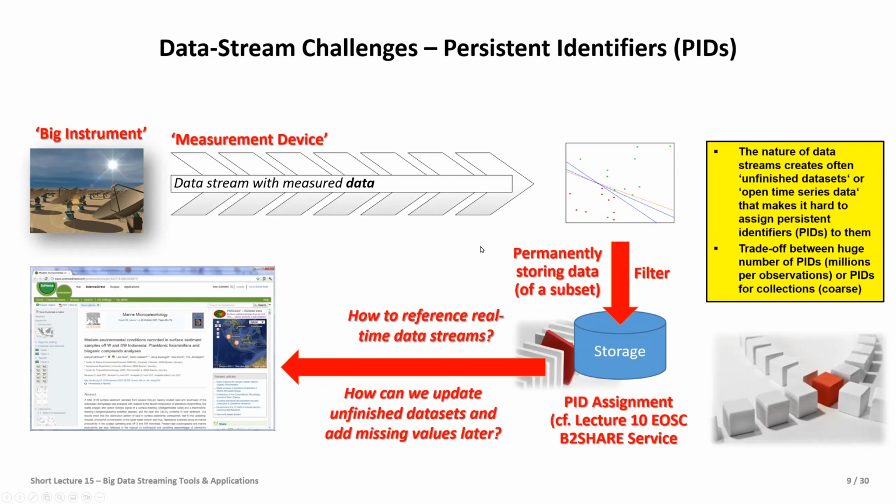There, you want to maybe permanently store a subset of this stream and then make it referenceable, as you see a little bit on the left example in a publication where you say, this is my study in Indonesia, etc., at this particular time. And this is something the domain calls persistent identifiers. This is something we talked about a little bit in the EOS Build to Share service, where we said every data item that you upload, which you can use with these data streams, for instance, should get a persistent identifier, so you can always reference it.